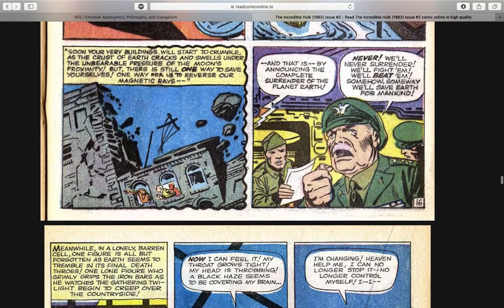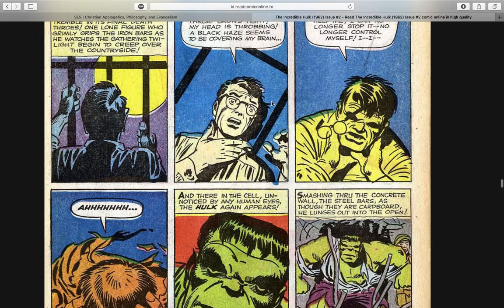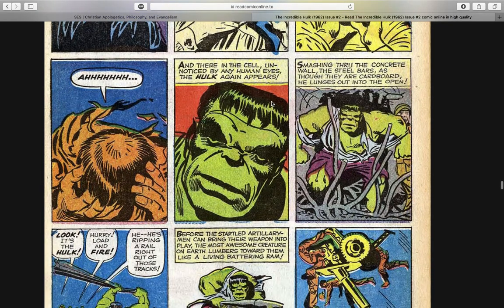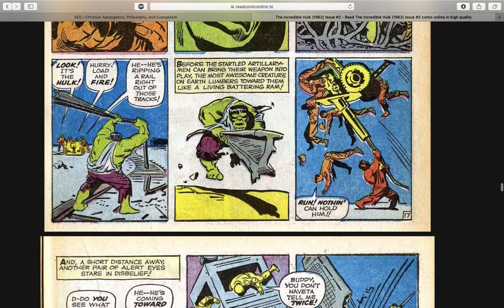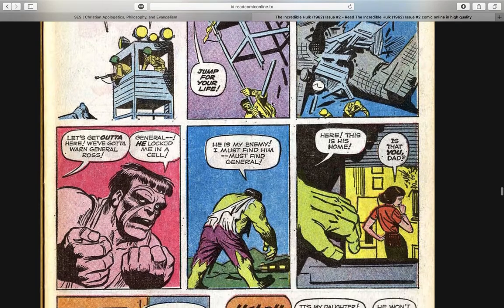And so this is really not good, as the Toadmen have this power. And so the only person that's going to be able to stop this is the Incredible Hulk. Now, how in the world, as we see here, Incredible Hulk, how is he going to do this? Because all he thinks about is destruction. We'll soon find out. As we continue the story here, Hulk is on a rampage.